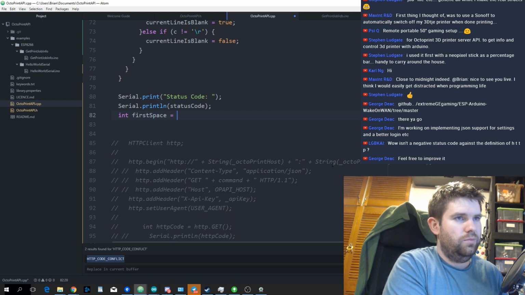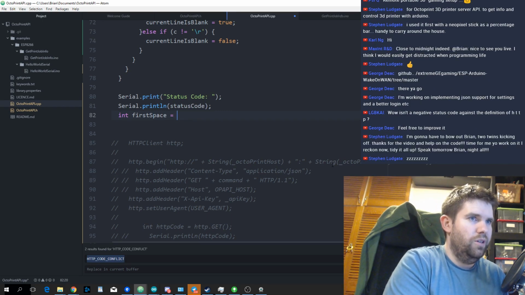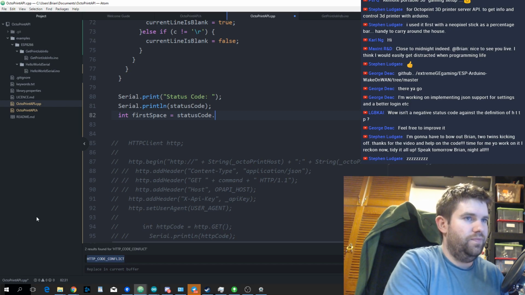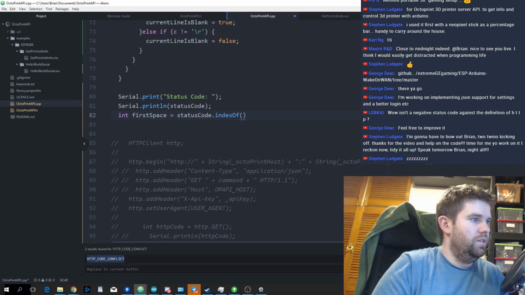first space. I'm sure there's better ways of doing this, but we are where we are. Is status code dot indexOf, and now we're going to pass in a space.